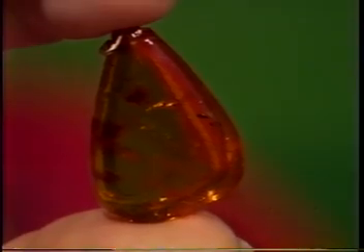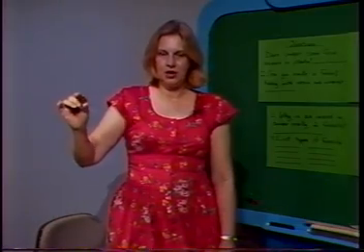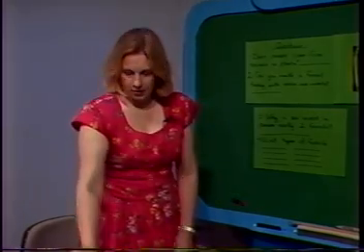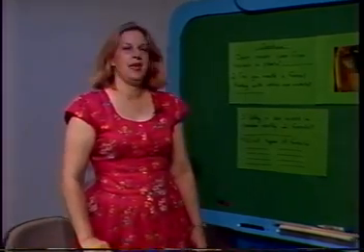Okay, now originally this little piece of amber was not in this shape. It's been polished by a gem cutter or someone who likes to work with rocks and minerals and stones, and they polished it to make it a piece of jewelry. Now amber is almost always used as jewelry because people have been attracted to amber for thousands of years. Now, after we've got a good look at this, let's talk about where amber comes from and what it's really made of.